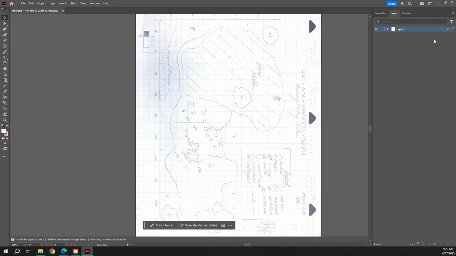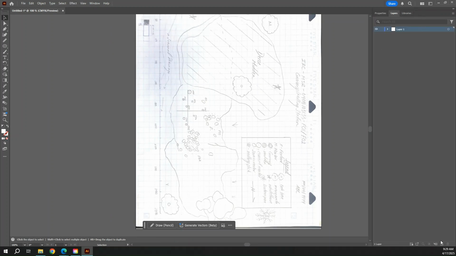So we're going to go into Layers and start working on our Layers tool. Here, let's go ahead and create a new layer. As you can see on this layer, nothing has changed because I haven't locked this one below, but now I can affect what's going on below this. This will be useful for what we're doing because we want to trace this without actually affecting this image, because we're going to remove it for the final product.